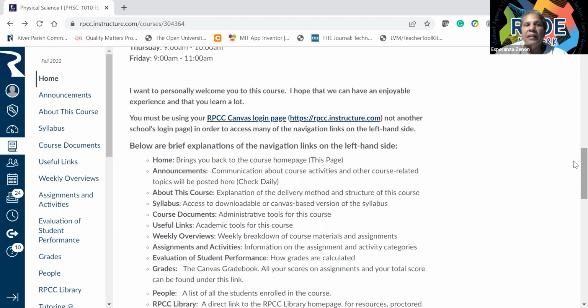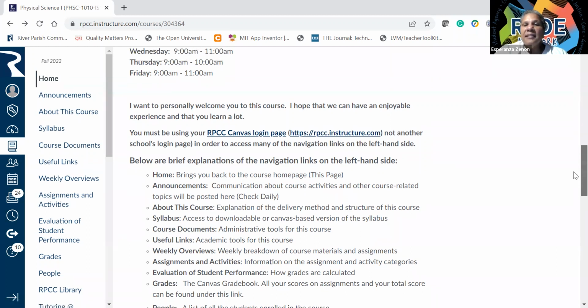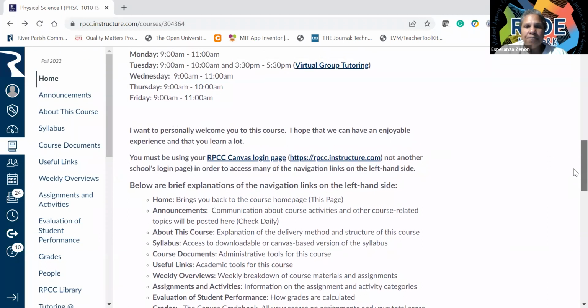And there I've put the link. The way that you know that you're using RPCC is that right in the front of the web address it says rpcc.instructure.com. That means you're using RPCC's Canvas, okay? So just be aware of that.